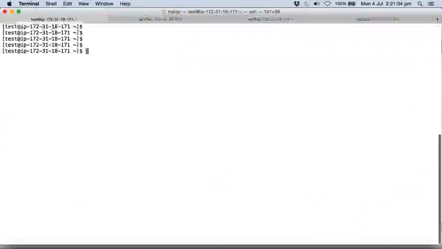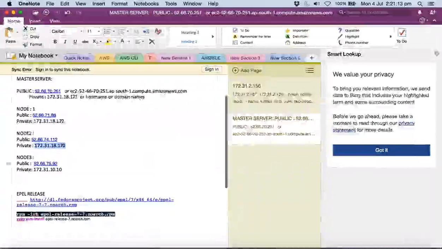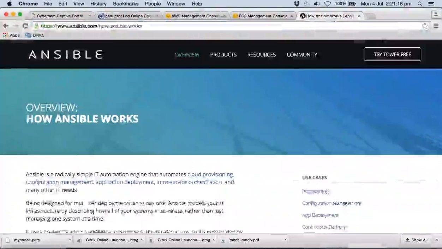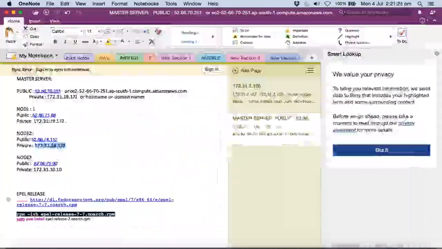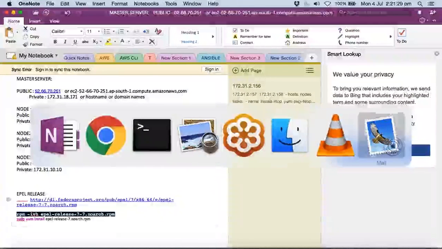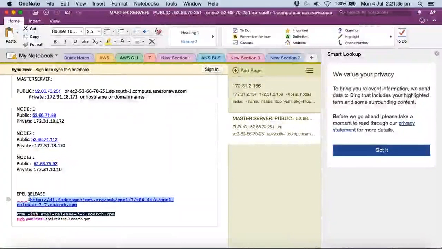Before installing Ansible on all the nodes, we need to make sure that we have appropriate repositories created. So I have noted down the repository of Ansible which comes from this Fedora project. We are not going to download it from ansible.com, because ansible.com releases only the commercial product. In order to get the open source product, the Fedora release has been taken. So we just need to go to the Fedora project here, get that release, and make sure you install the Ansible.